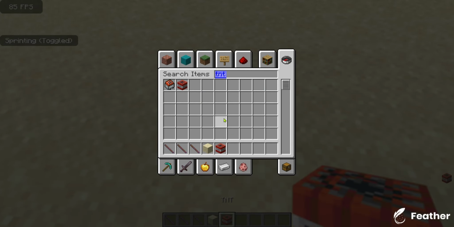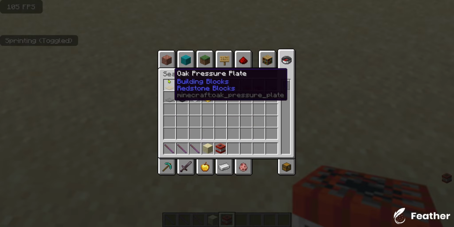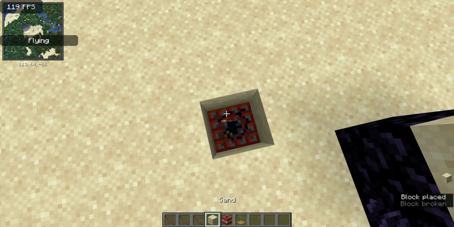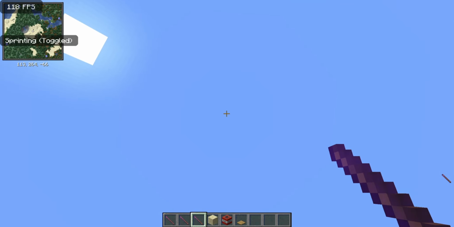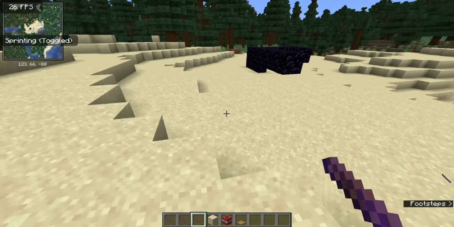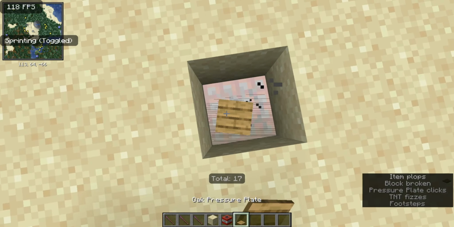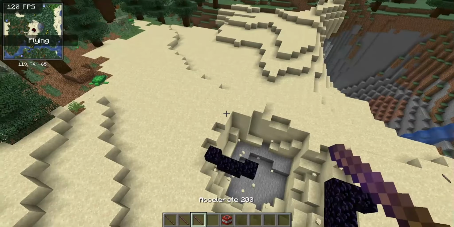TNT. This is gonna be very stupid if I crash my computer. This would be very bad. Very bad. We're gonna need a pressure plate. Let's get this one. I'm coming for you! Yeah. Wait. Yeah. Oh, no. What the? What was that?